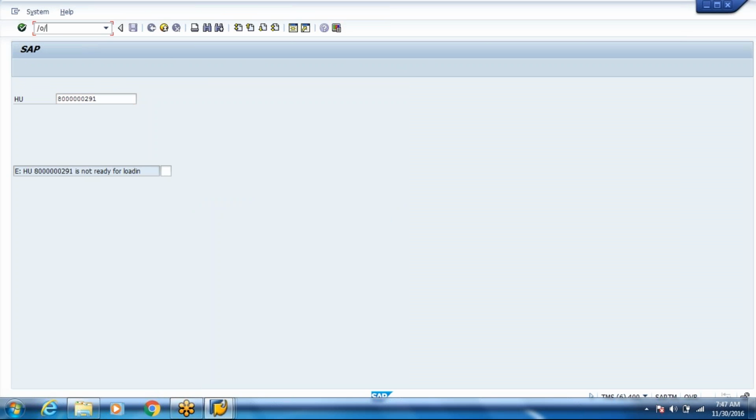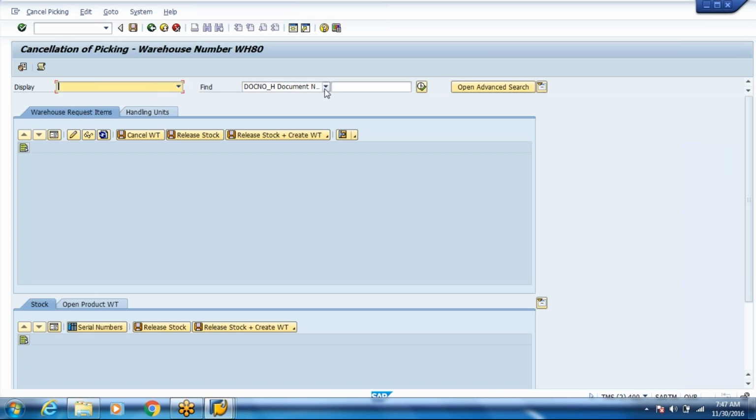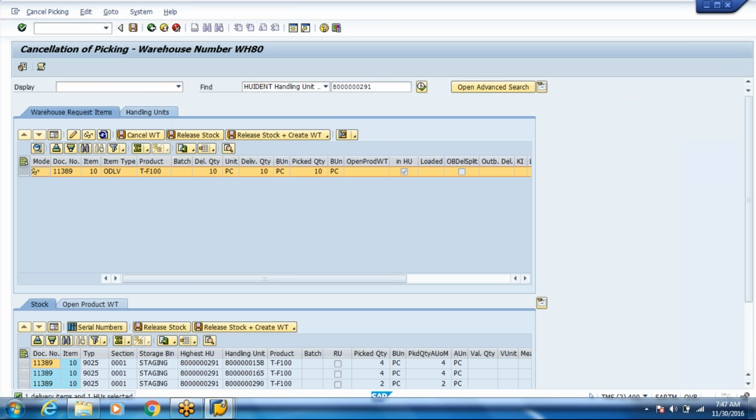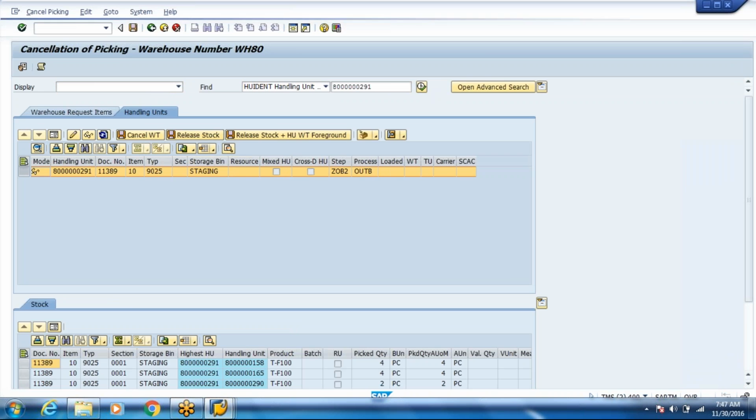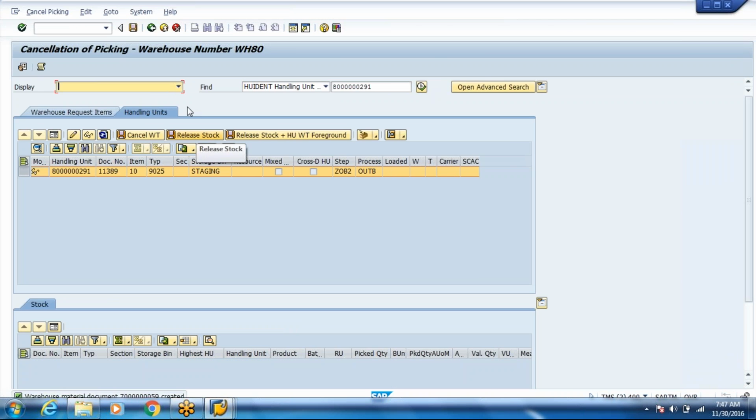What I'm going to do is I'm just going to quickly cancel the pick and retest it. So the last step is left, for loading. So just wanted to trial it out. So I'm canceling the picking, and I'll do it again. So cancel the entire picking of my deliveries again, in /SWM/ADHU.